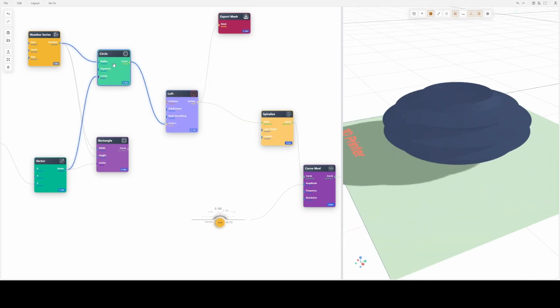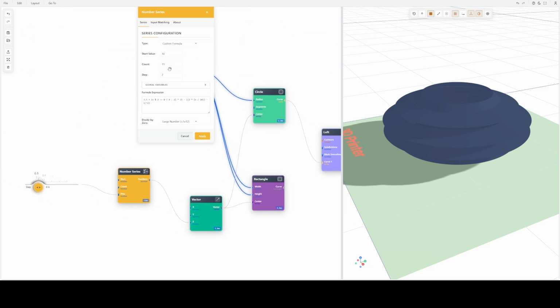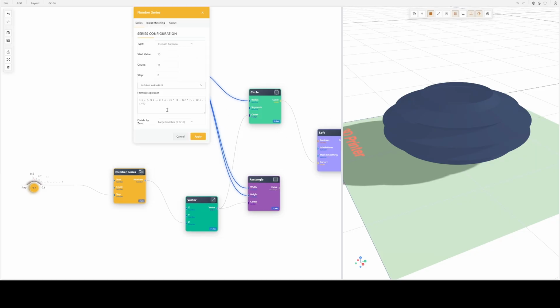If you do it just like that and increase here the radius, okay, radius is connected to number series, so you need to modify that. And you can, for example, change the start value here, and then it will increase the radius. Let's do it. And you see it takes quite some time, right? Okay, we use here a custom formula, so that's probably not helping. So you need to modify the formula here to change your radius. Maybe I guess if I change this offset here, this should change also the radius. Let's try it.